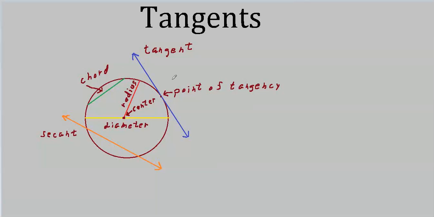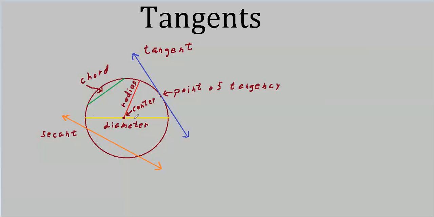So let's take these pieces one at a time. Probably the most common measure of a circle would be the diameter or the radius. Probably most people are even more familiar with the diameter. That is just the straight distance across. And it passes through the center of the circle.